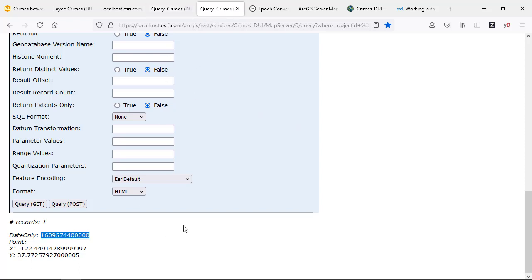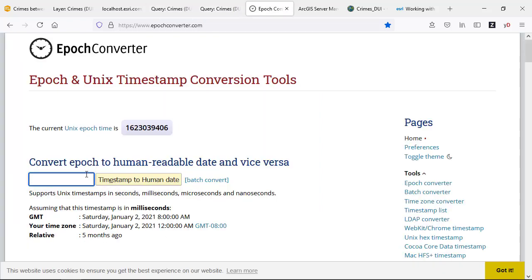So if I copy this value and go to this epoch converter and paste it, you will see that the date that came from the map service is January 2nd, 8 o'clock in the morning. So it's adjusted correctly, and then the application is adjusting it back to my device's local time zone.